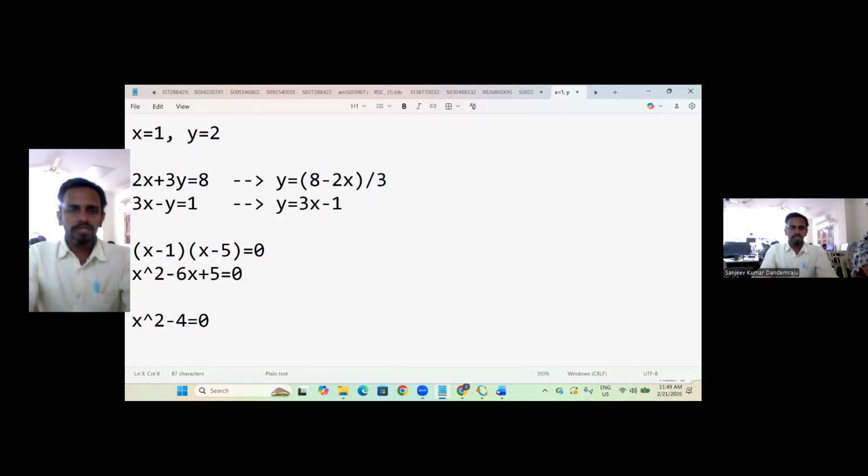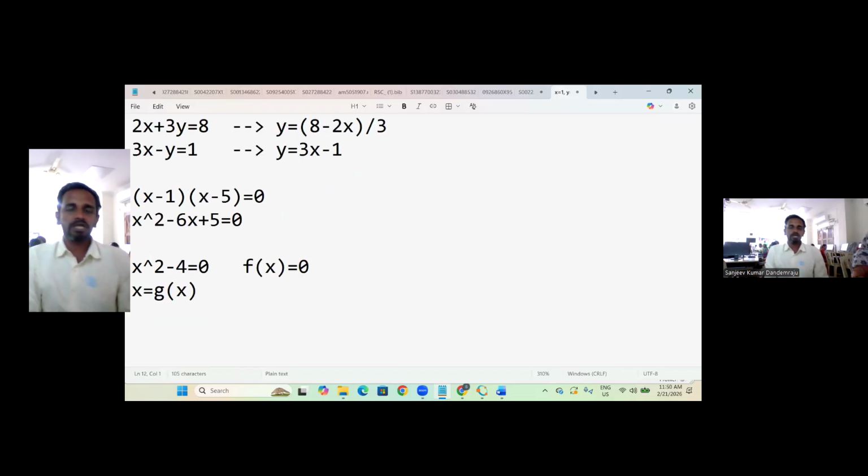If it is in the form f of x equal to 0, you have to write it as x is equal to g of x. You have to separate one quantity, one parameter x, and rewrite the equation.